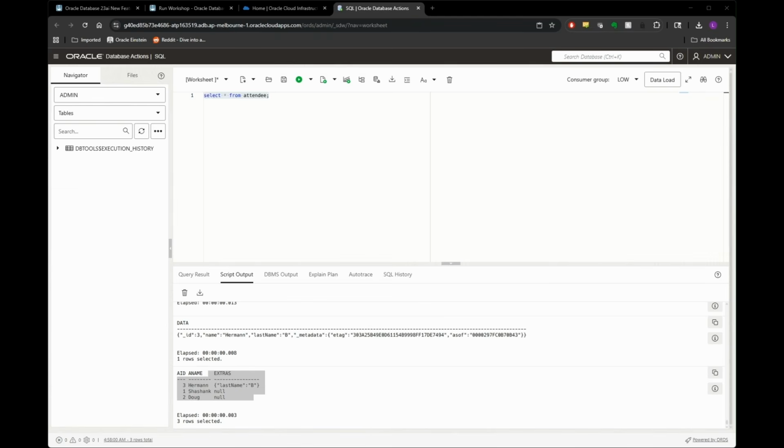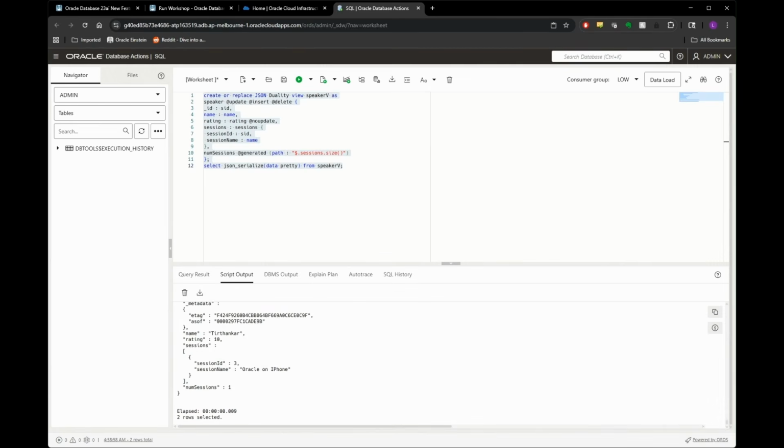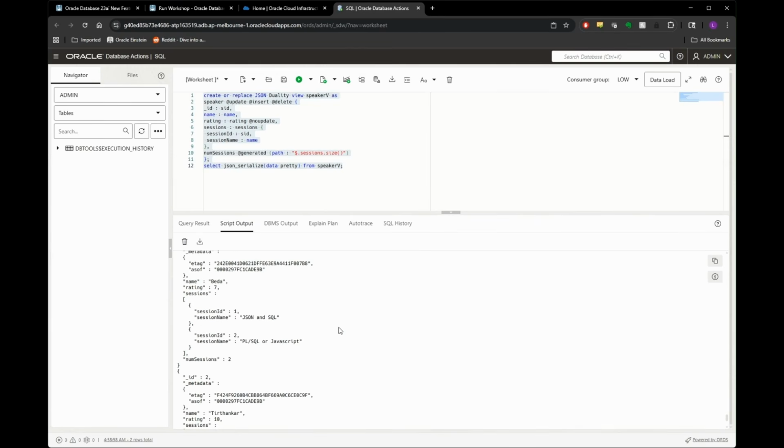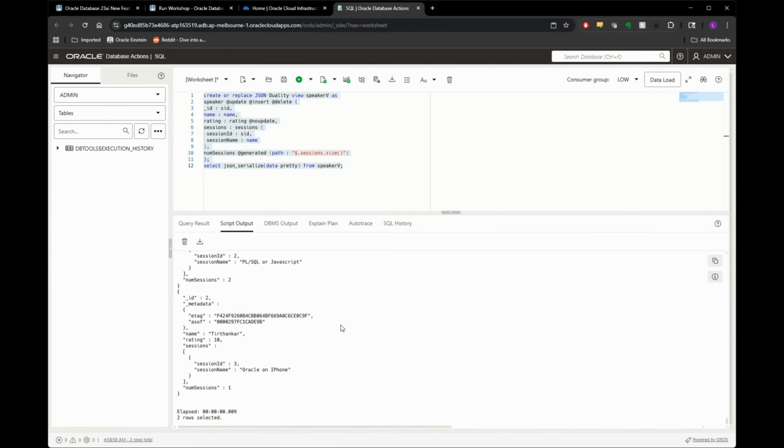In our example, you not only want to show the speaker information with all their sessions, but you also want to know the total amount of sessions that a speaker is actually signed up for. We can use generated fields to add additional data that is derived from other information in our duality view. Let's change the definition of our duality view as follows. As you can see, we're able to derive the number of sessions for this particular speaker. We can clean up from the lab by dropping our tables at this point, and we're going to move on to the next topic.